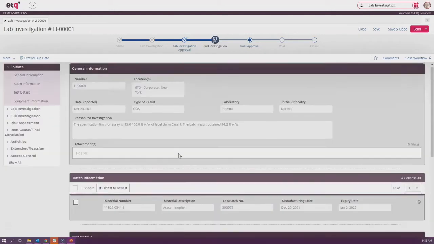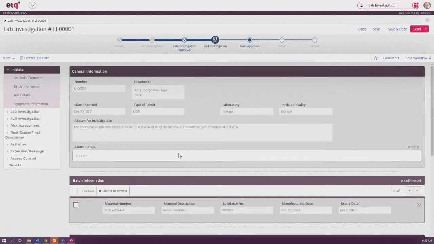To continue in the process, we will move the record through the various steps in the workflow. In the next step, the record is assigned to Annie to go through in determining, after reviewing the information that Tom has entered in, what additional steps might need to be taken, as well as identifying whether there is a known cause for the out-of-spec result, and then continuing, if necessary, through the full process.